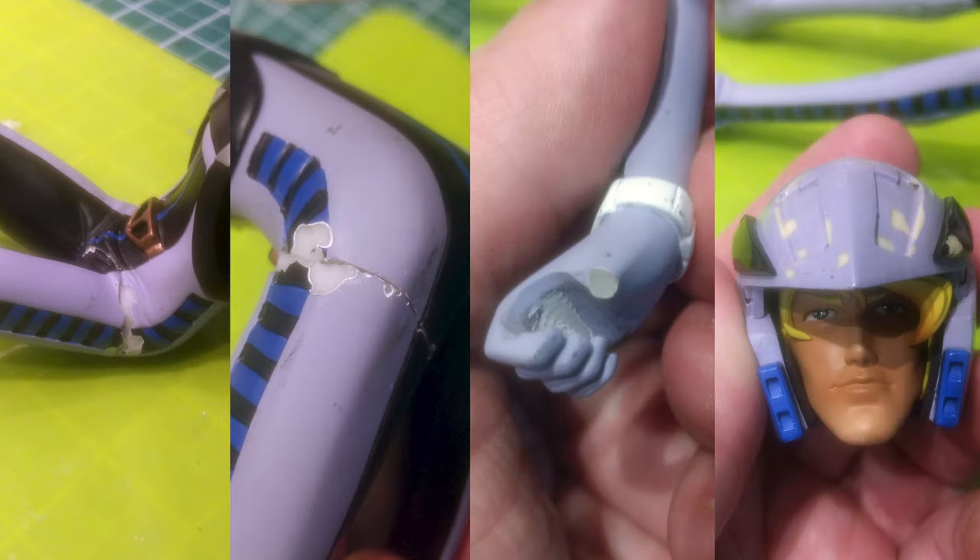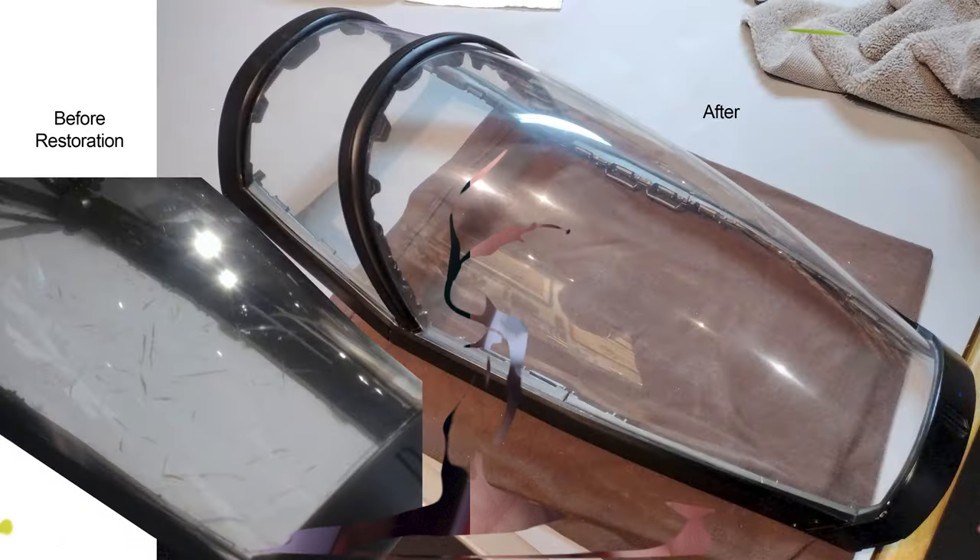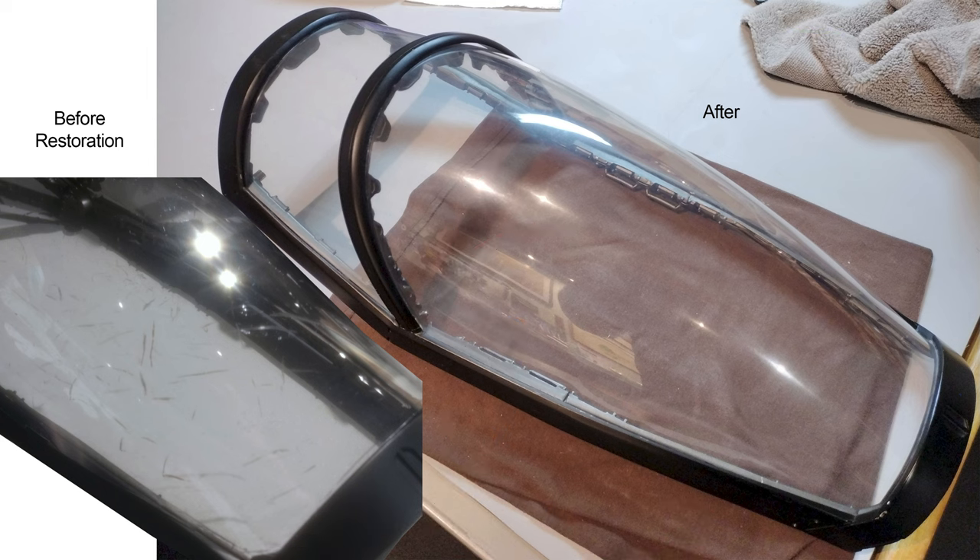There were so many intricate pieces — like the collar and the fingers of the pilot figure, all the rivet details that had been sheared off, the paint matching, and getting a canopy that I thought for sure was toast and returning it to display ready. It's truly awe-inspiring work and could be really helpful if you need to repair a collectible, so do check that out.